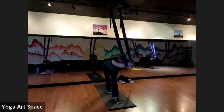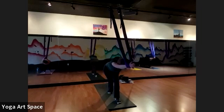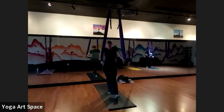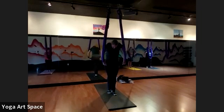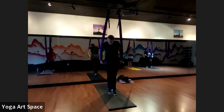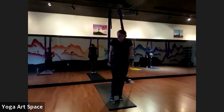Inhale. Exhale, soft bend to the knees. Start to roll the spine up. We're gathering the fabric in front of us like a little belt. Bring the fabric up to the hip bones. Even come up to tippy toes if you need to. Walk forward to take some slack out.